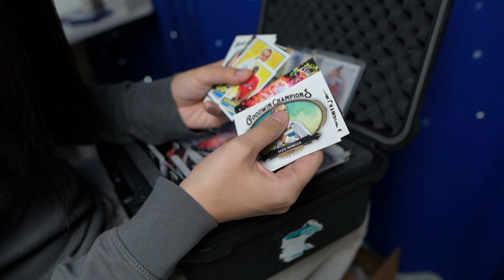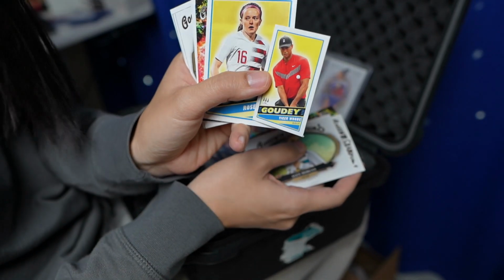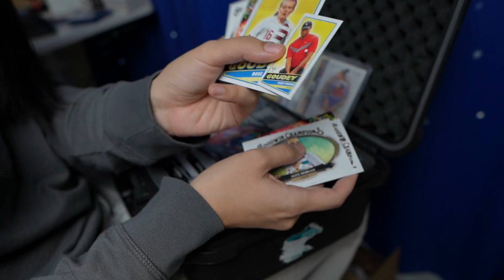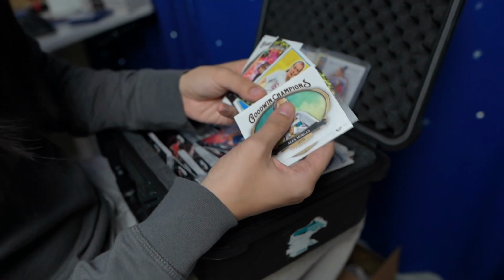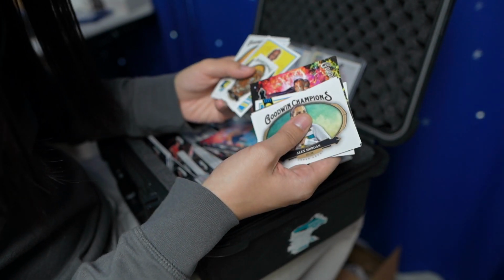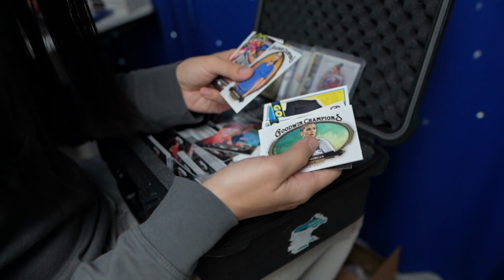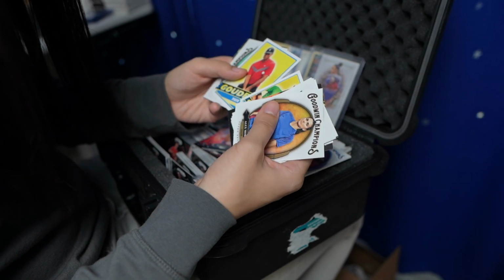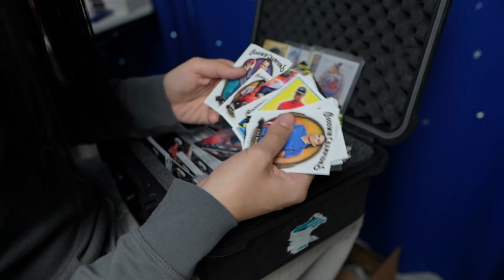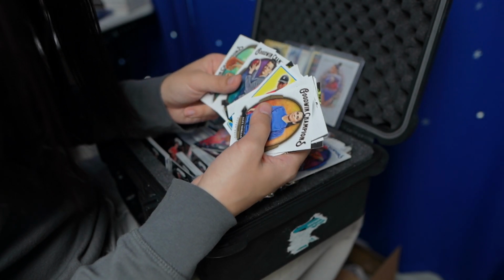Oh! Dude, there's no way that I knew these cards were in here. I don't even remember. What? Okay, honestly, I might be freaking out for the wrong reasons. Like, it could not... Tiger. It could not be worth anything, I'm sure. But I'm still freaking out because I'm like, oh my gosh. How did I not know that these exist? Look at all these... I don't think I even opened them, guys.